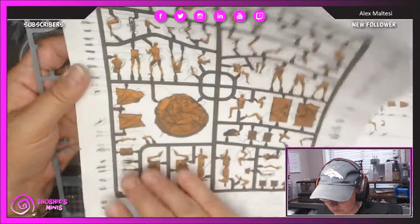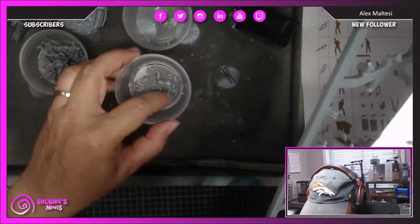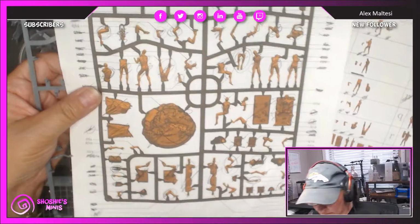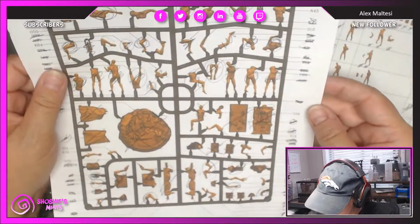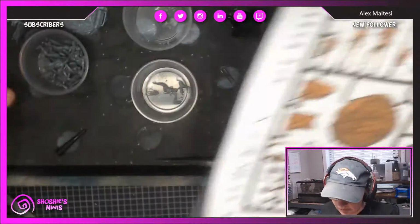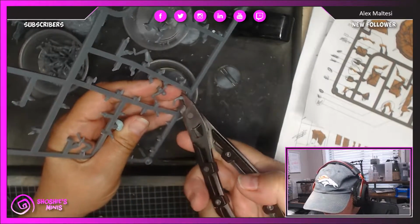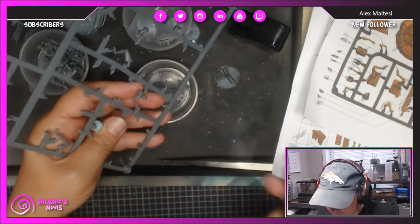All right, let's go look at the sprue here. So we've got 1, 2, 3, 4. There were 1, 2, 3, 4, 5. We need one more piece. That is a Q. Here it is, Q76. It's this little arm right over there. There it is. Let's clip it. There we go. Okay.